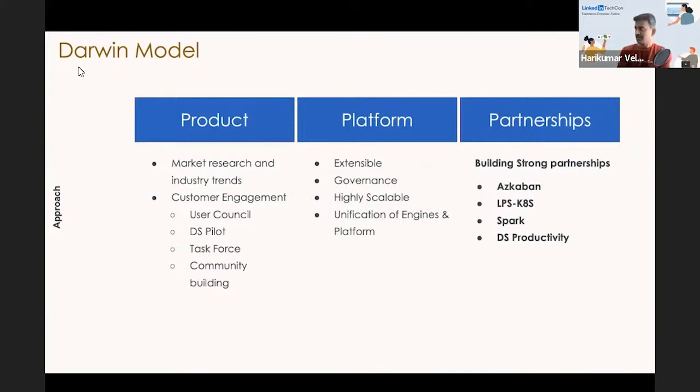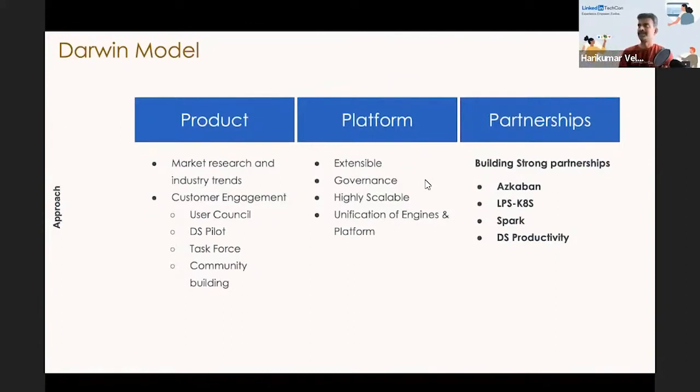In the process we built strong partnerships with the different teams. We closely work with the infra teams, we closely work with the Kubernetes team. In fact, our application was one of the first to go live at scale within the Kubernetes within LinkedIn. This end-to-end product life cycle and platform engineering is something that the engineers get to do, working closely with customers, and in the process unifying all of the complex platform components that you saw in the overview slide.